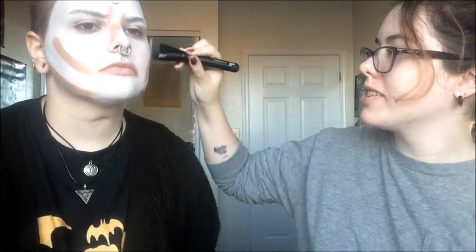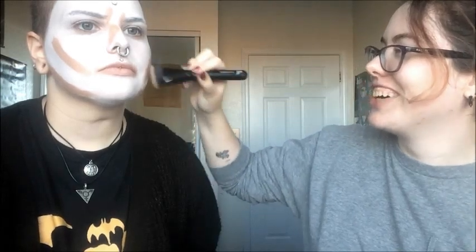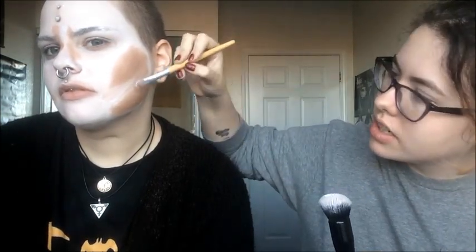Maybe I put a little bit too much on. I don't know. Oh god, I'm so sorry. This is turning out really not what I planned. This is nothing like the picture. Good lord! What do I do to fix it? I'll improvise. Okay. What the fuck? It's blending more. Wait, no, it's not. It's layering over and making it look more like a peachy tone. Death mask, face powder. I'm not surprised.